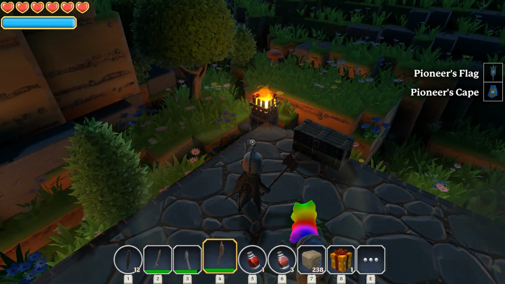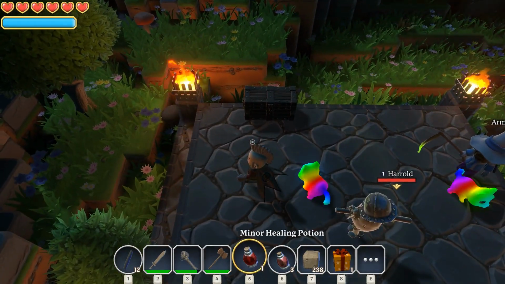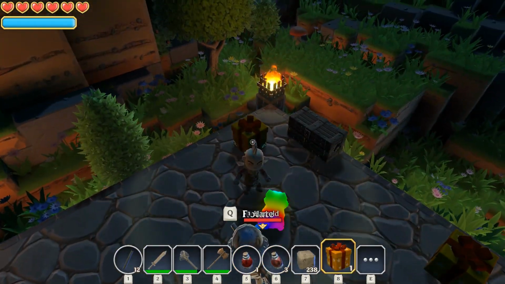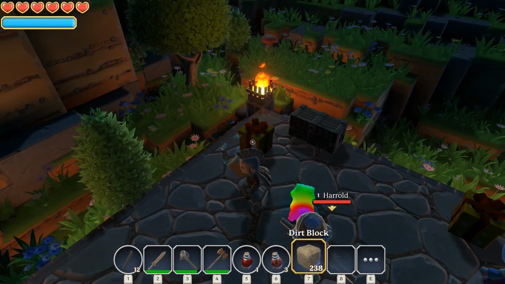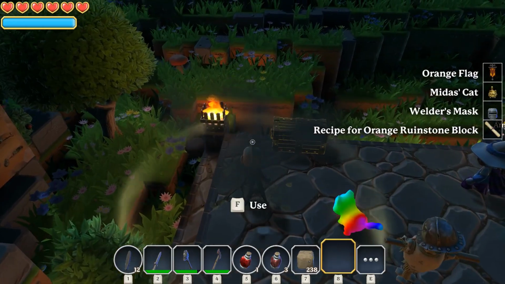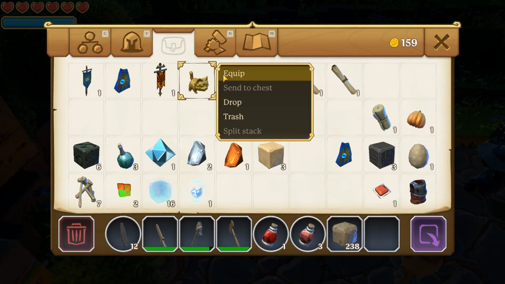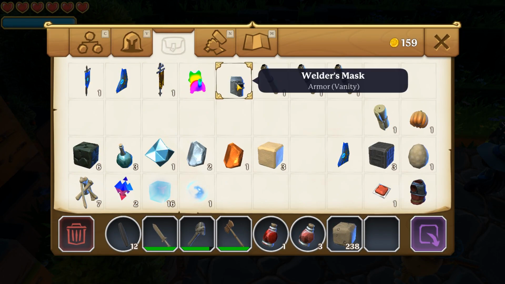Pioneer flag and pioneer cape. Oh, yeah. That's the one we got from the beginning. Okay, yeah, I thought so. Okay. Boom! Gold. Rock and roll. Okay, ready? What do we get? Orange flag, Midas cat? Oh, shoot. Rainbow cat, gold cat.